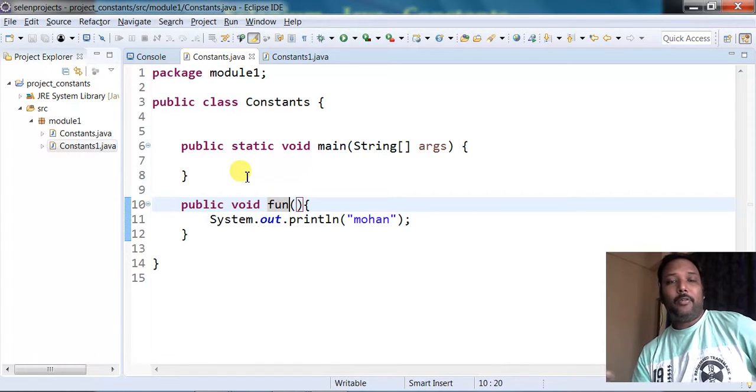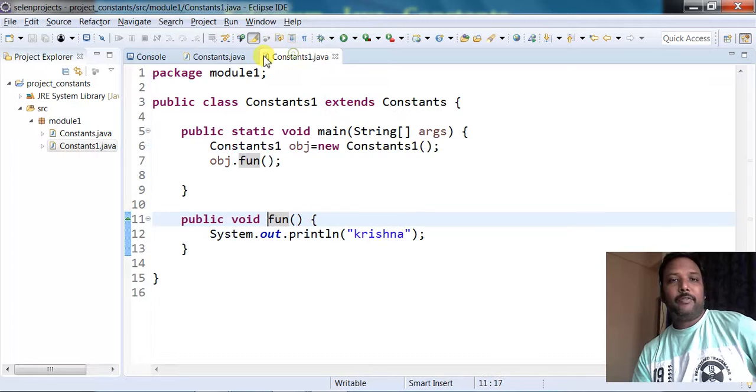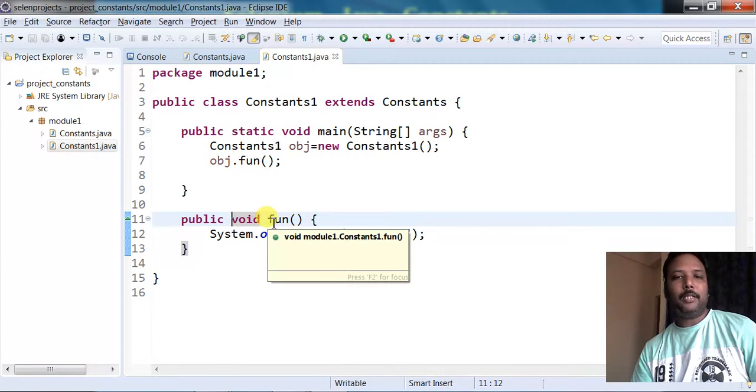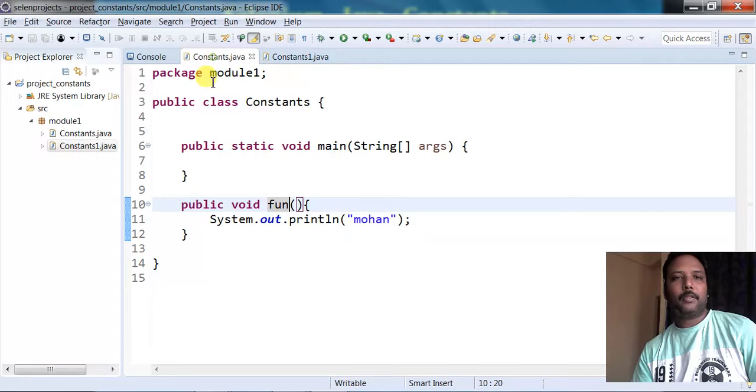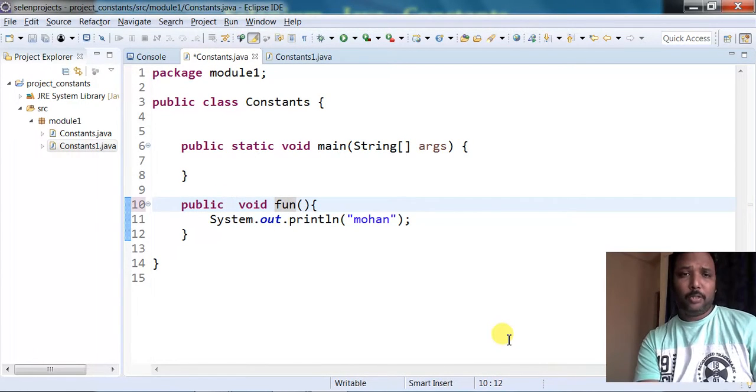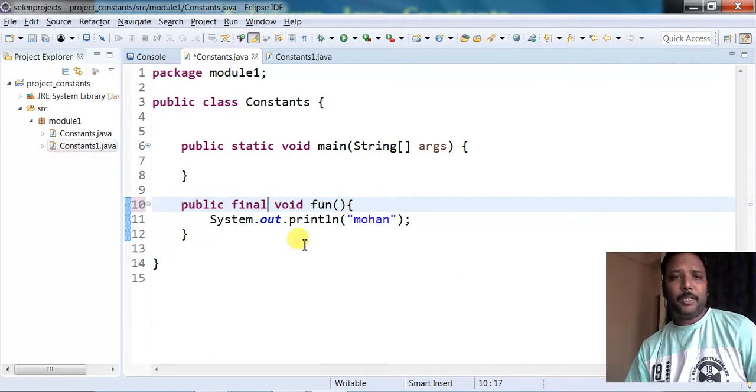Now the main concept is not this one. Suppose I wanted to make a method constant, so I have to use the keyword final at the method level.